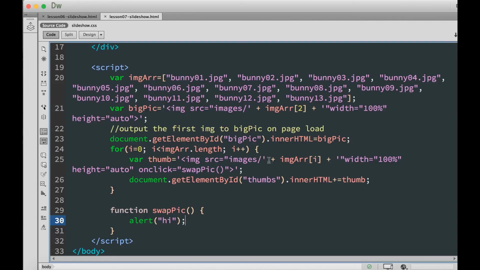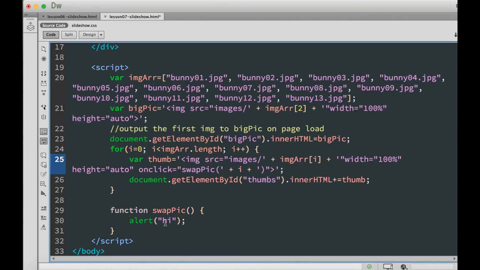So go inside the loop, and after the swapPic, inside parentheses, type a single quote plus the variable i plus, and close it with a single quote. So now when we click each thumbnail, the function swapPic will run, but we'll have a unique parameter.